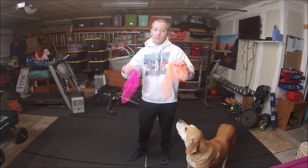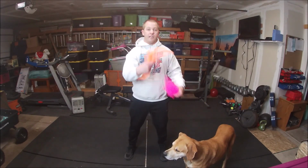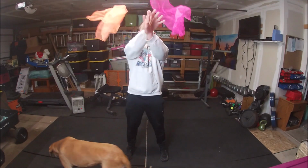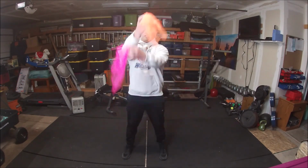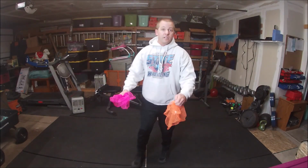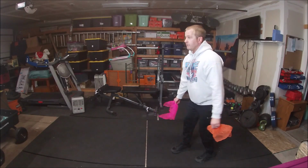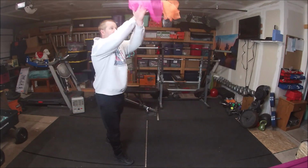Okay, cross. We're still not juggling. We're still working on coordination so that you can learn how to juggle. Cross and catch. Cross and catch. The pink is over here. It goes to the other side. I'm also crossing one hand over the other. Just like that. I'm right-handed, so my right hand goes across. I know when you're at home, it looks like the opposite hand. Just like that. So it's cross and uncross. Cross, uncross, for juggling. Your hands are crossed, uncrossed. Every time. Catch it. Cross and uncross.